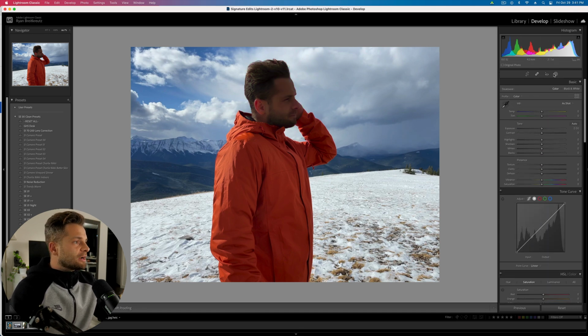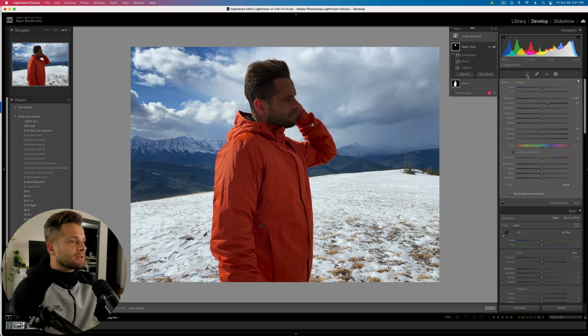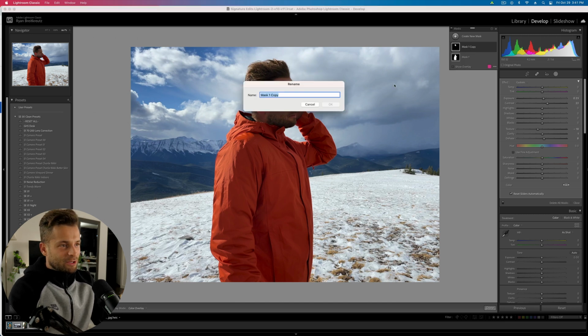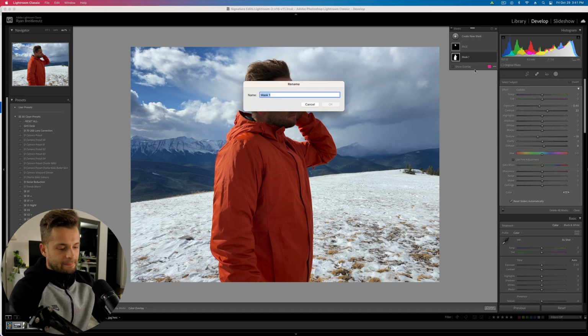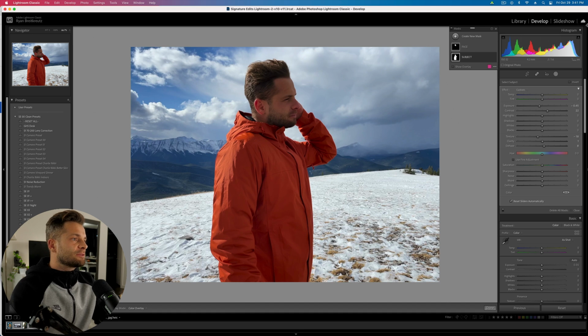Okay, so now we got our jacket layer, which we can make a little bit brighter, let's say, or just make the face brighter, your choice, because I grabbed the wrong one. And we don't have to confuse it anymore, because now we can go face and subject. And you can see what's really cool is that in the actual layers panel here, there's a preview of the shape of the mask. So in this case, I can tell this one is the full subject and this one's just the face, because the mask is just this little white dot in here.